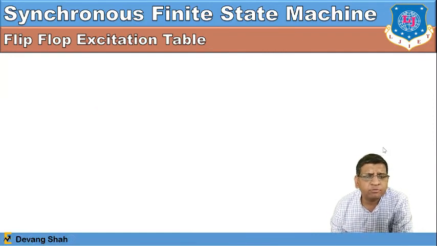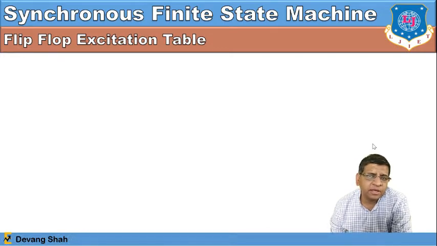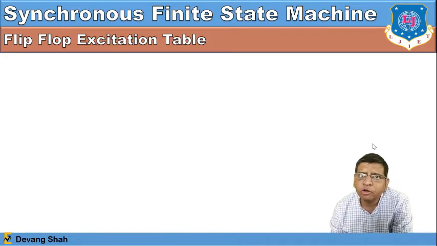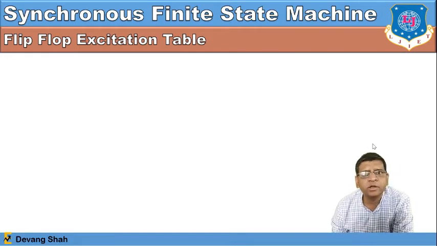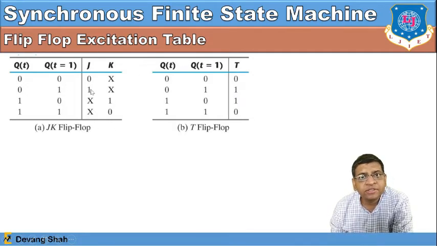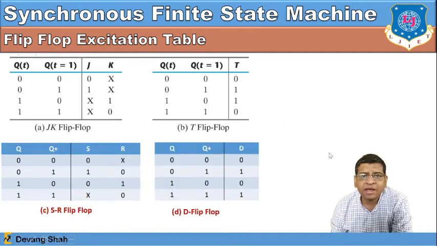Now there are different kinds of flip-flops excitation tables that you have to learn. What do you mean by the excitation table? An excitation table is nothing but a table that gives you the input in terms of the output. That means if you take any flip-flop, based on the output you can select your input. So it is the table of output to input. Q of t is the output, Q of t plus 1 is your next output. So what kind of input do you select such that you will get this kind of output? The same way for T, the same way for SR, and the same way for D.